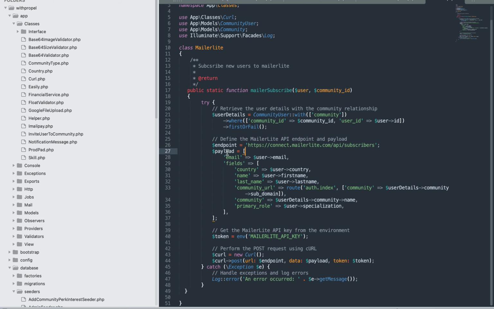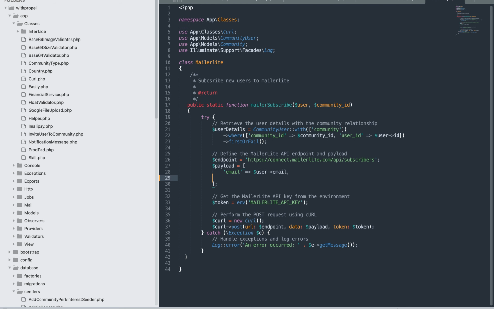Now this is the payload. I want you to study the payload. This email is not going to be part of the fields. The reason why I took us to that field the other time is so that we know what we'll be passing to that section. Now, you may not necessarily want to do all this. If you just remove this email, that is enough for you. If all you want is just people to subscribe with their email address, all well and good.